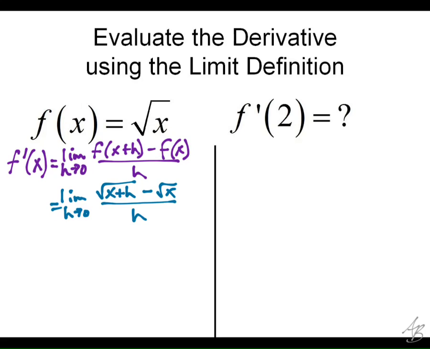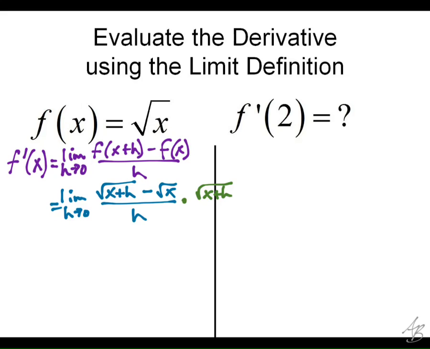Rationalize the numerator. Now, most of the rationalization you've done in your previous career has been rationalizing a denominator. And that's a convention that dates back a long time ago before calculators, because when you had to do calculations using tables and books, it was a lot easier to divide by a whole number than an irrational number. In fact, nearly impossible to divide by an irrational number. But it's also a process that's very useful for manipulating expressions like this. So to rationalize the numerator here, what would we multiply by?